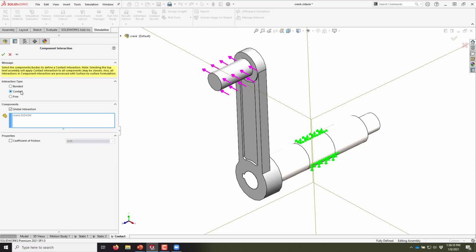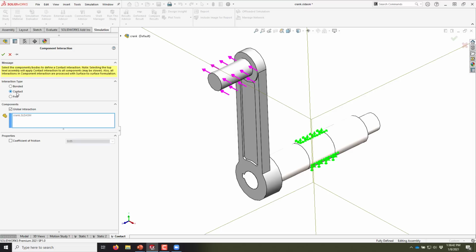Now, by the way, if some of you are familiar with older versions of SOLIDWORKS Simulation, if you had used 2020 and 2019, they changed the names of stuff here. You might remember this used to be called no penetration. Now they're calling it just contact. And where they used to use the word contact, where up here it used to be called component contact, they changed that word to interaction. So just watch out if you've been using Simulation for a while. They've changed the names, and you'll get used to these new names. I think I do prefer them over the long no penetration contact.